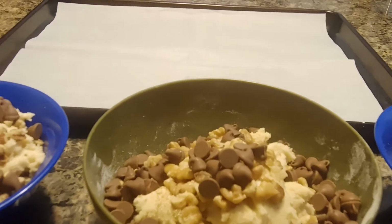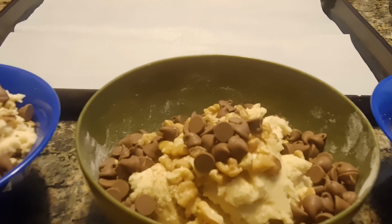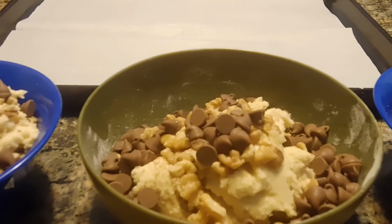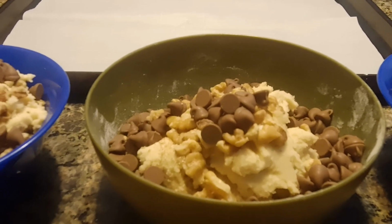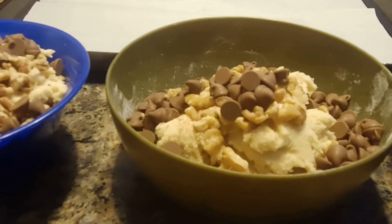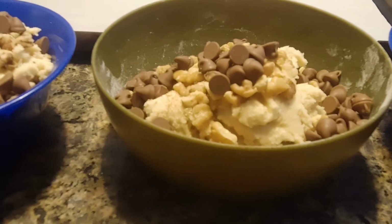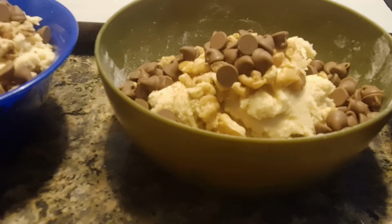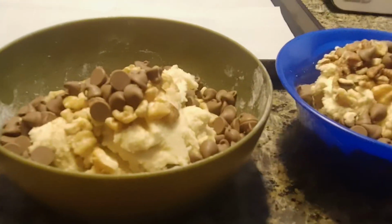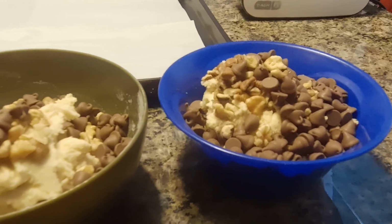Now back behind it, there's my baking sheet with my parchment paper on it, ready to go. So I'm going to go ahead and ball these. I can't show you how to ball it because, like I told you, I'm my own camera person. But it's a basic just roll and ball. You roll and ball it, and then you can just smash it out on top of whatever it is that you're going to bake it off on. So I'll go ahead and get that part of the process done, and I'll be right back.